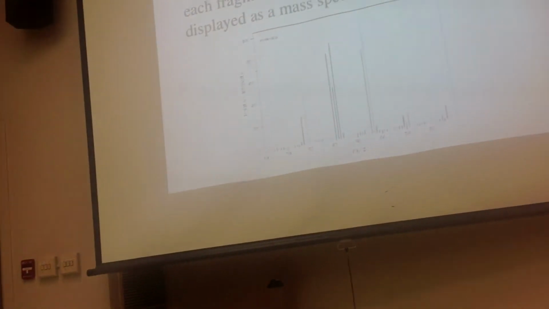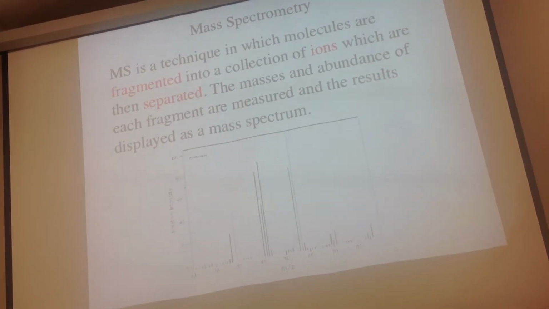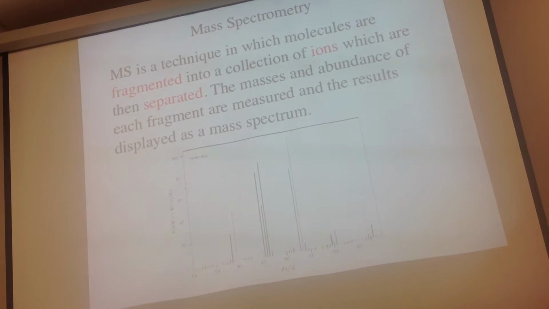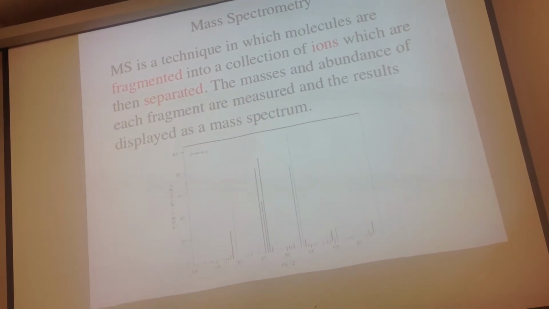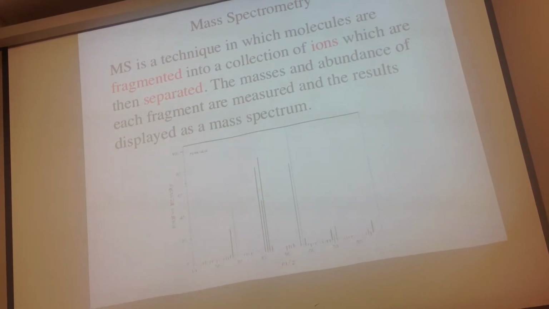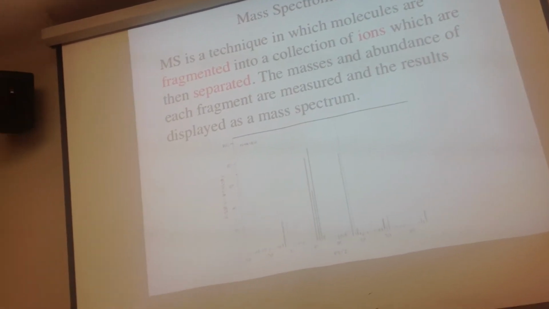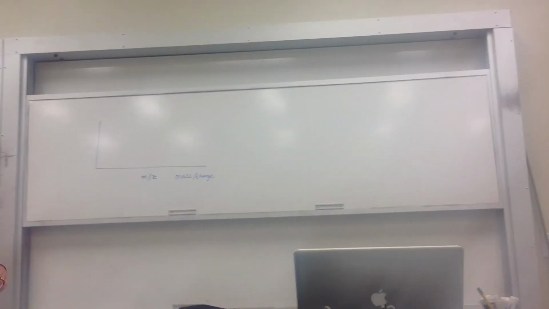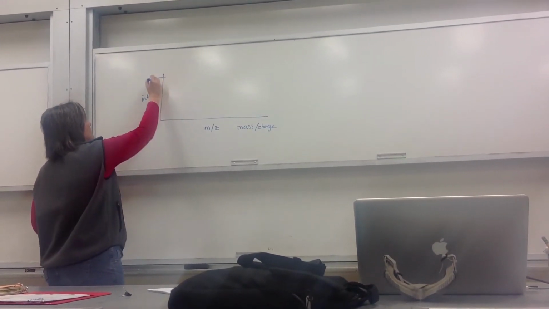All right. So we're going to be fragmenting into ions. It's a collection of ions, which will be carbocations, so they're positive ions. And then the machine separates them. And you get a graph that looks like that right there. What is along the bottom, we're going to draw it here, is this m over z, and that's along the bottom of all of them. It's a mass to charge ratio. And then over here is the intensity, and the intensity goes from 0 to 100.